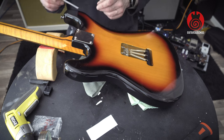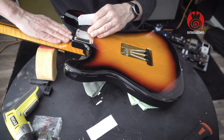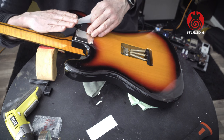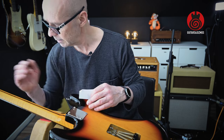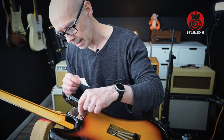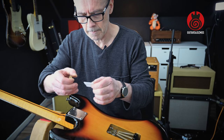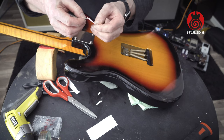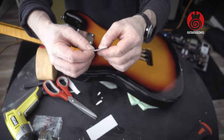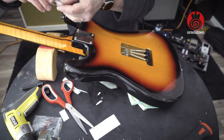So I want it to be a bit higher at that end of the neck, so it flips like this, because now it's going like this. I need the neck to come a bit up here. To make that happen, I can put something in this area of the neck pocket. So I made kind of steps. So it's highest in here and then it falls out. I think I'll just take off that. Not sure if I'm able to get that to slide in there.